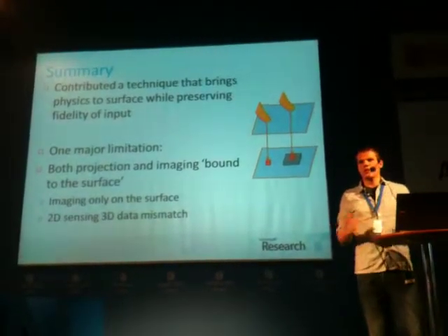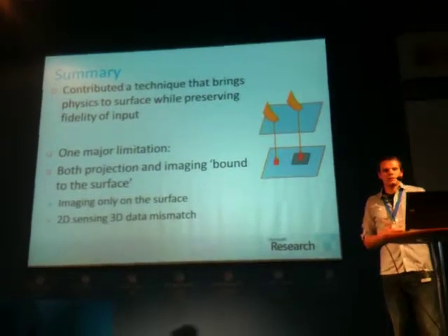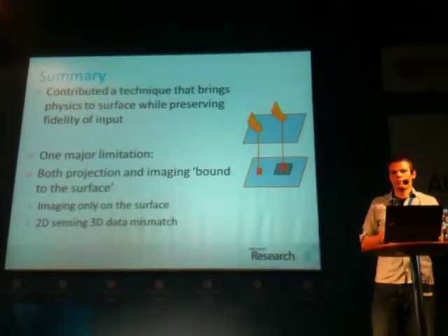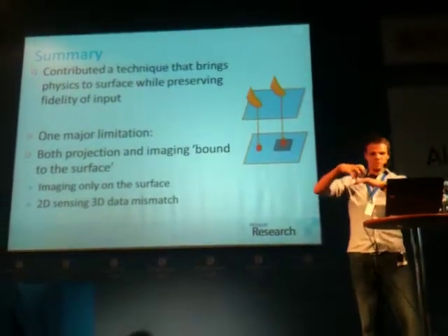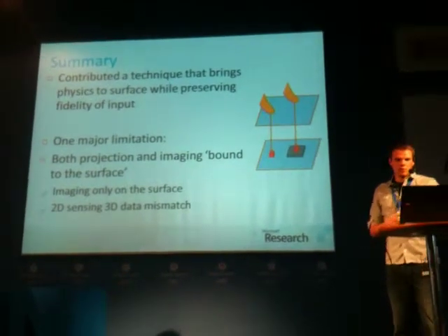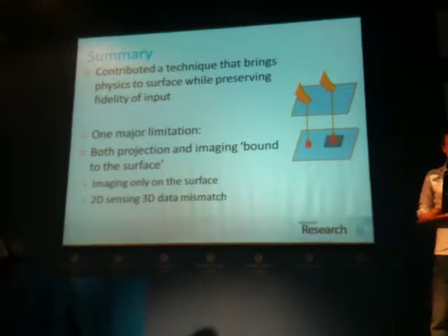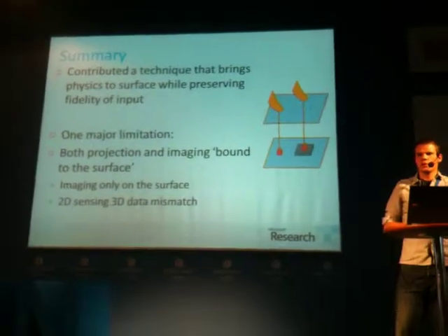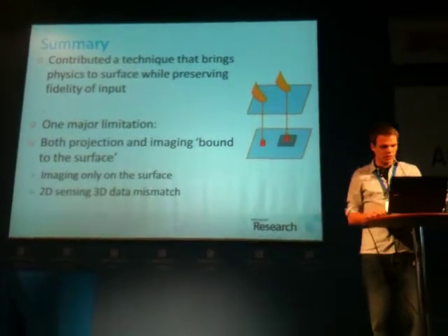We're still sensing 2D because it's a flat surface we're interacting with, which can feel as if you're poking objects protected by a thin layer of transparent film and trying to grasp them — but it's not possible because the sensed input is only 2D. And the projection is also 2D, so we can only project onto one display and not like 3D objects in space.